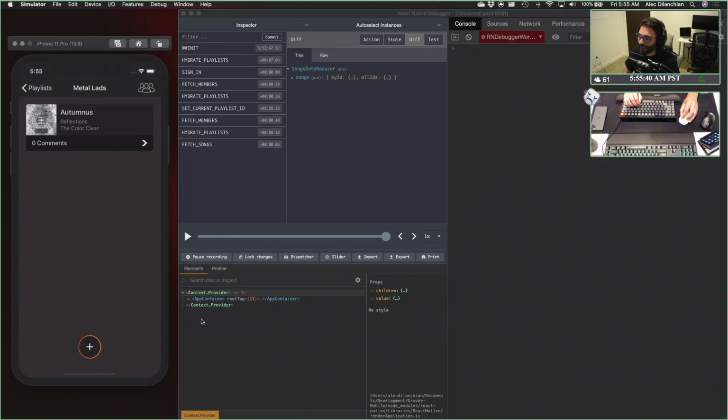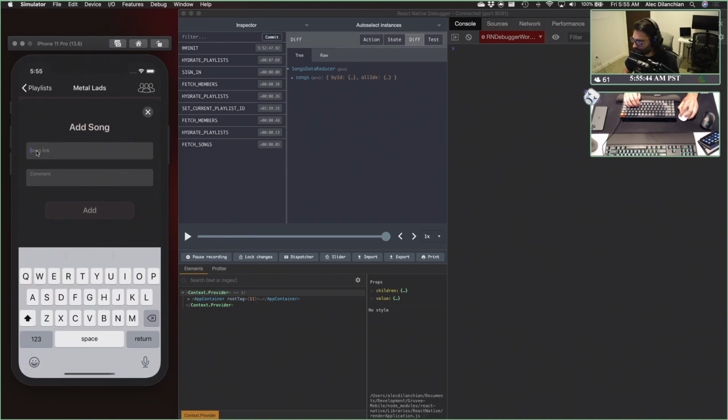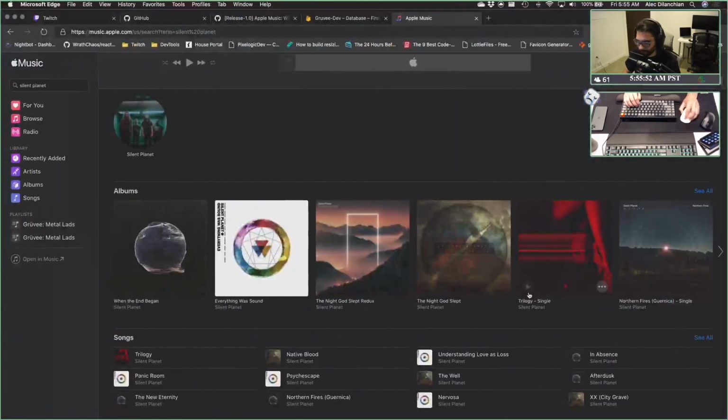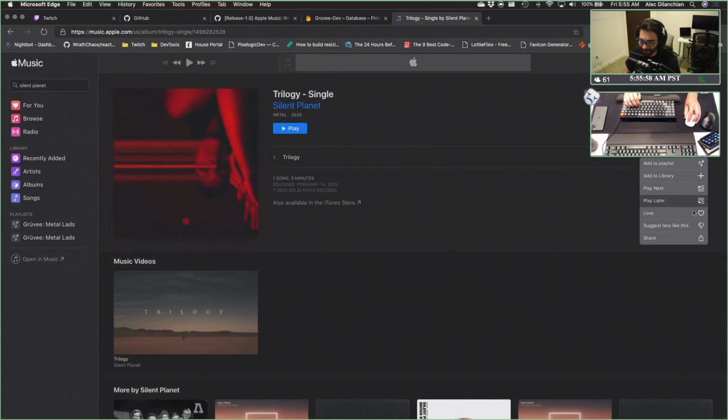So this was our song that we added last Tuesday from Apple Music. And so now I'm going to add this other song right here. And you'll see that... oh, this is technically an album. That's not going to work. Okay. It's so weird how they have that. Yeah, so technically this would be the song.